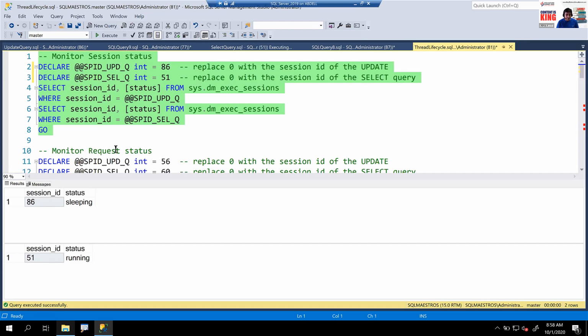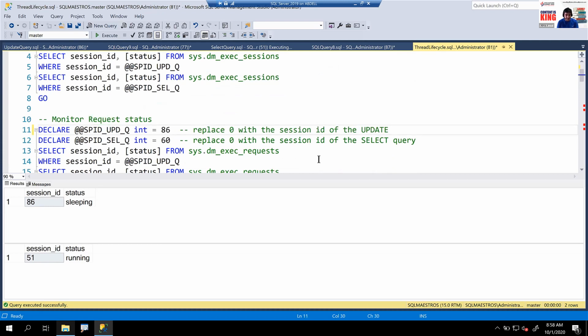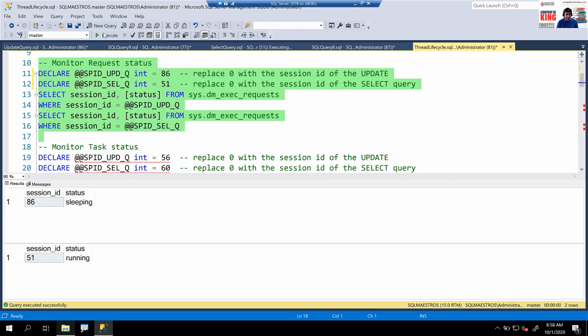Now let's look into the request. We're coming one level down, so to say. So we change this back again to 86 and this one to 51, and let's execute the monitoring and look at the request status. What does the request say? First surprising thing: session ID 86 does not have any active request. You can comprehend that because session 86 has fired its update statement and that update statement was complete. Agreed that the transaction is still alive, but there is no active request. However, for session ID 51, there is an active request, which is that waiting request to execute that select statement.